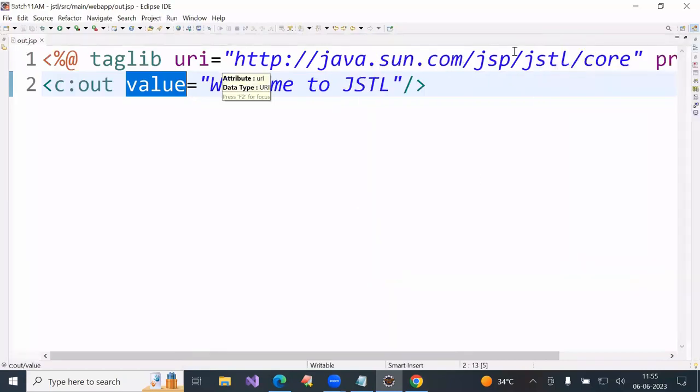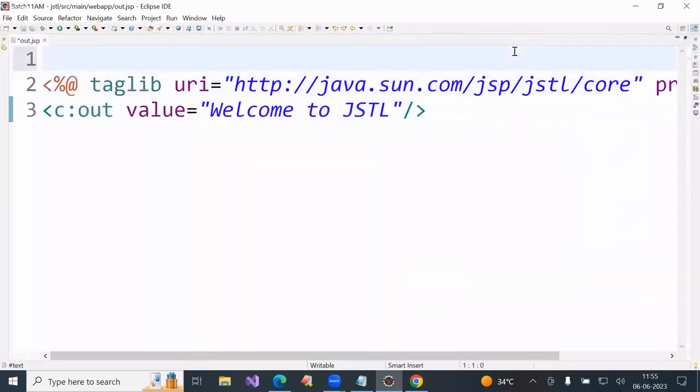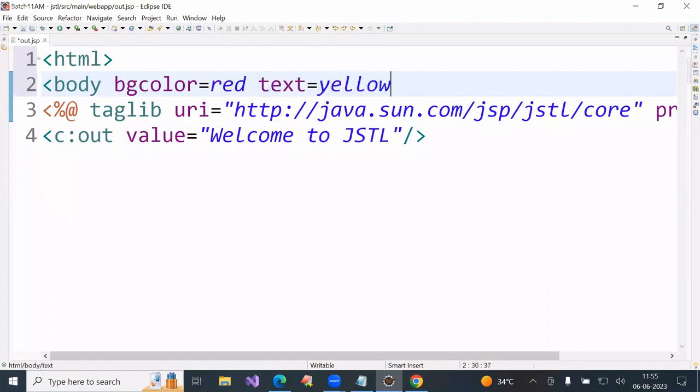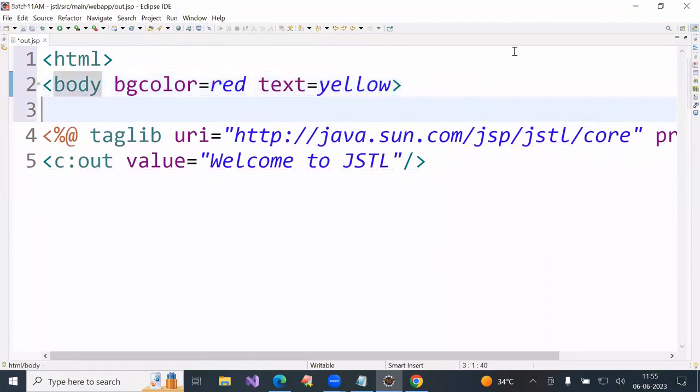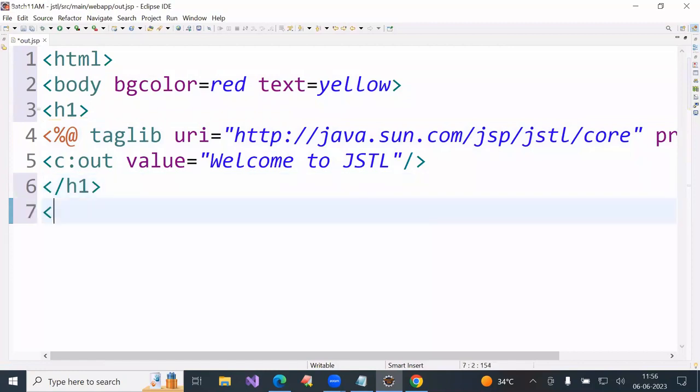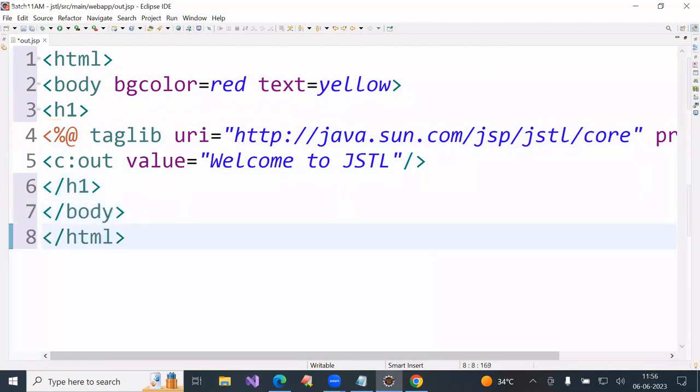Welcome to JSTL. For this, if you want to add HTML, you can add normal HTML: body, bgcolor red, text yellow, level 1 heading, level 1 heading close, body close, HTML close.